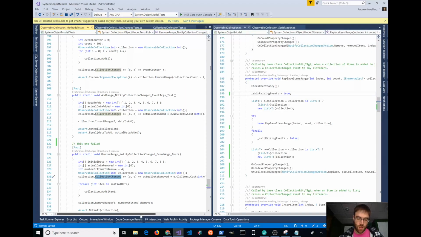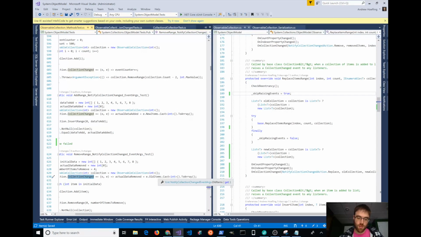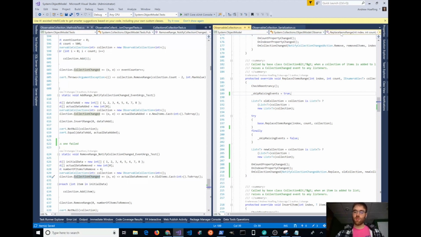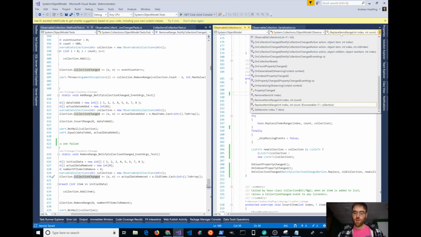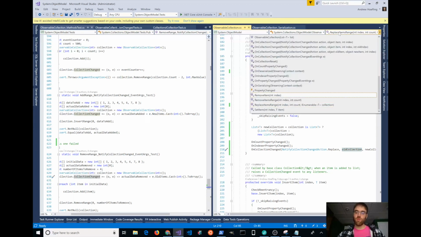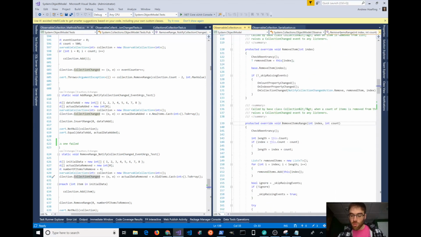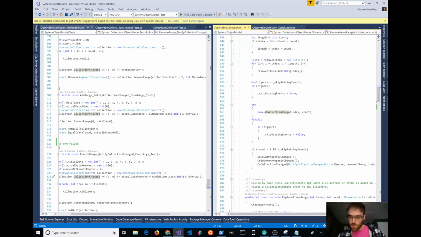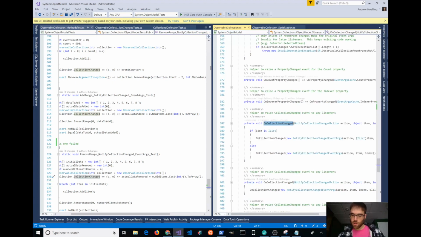So it's saying that we cannot cast bool items. Alright, so we're doing remove range, right? Let's go and see what's actually happening here. So we passed in our old collection. Oh, this is replace range. I want to go to remove. Remove items range. So we got our removed items. That's List<T>.